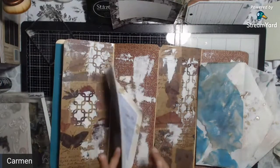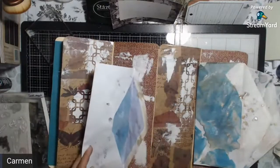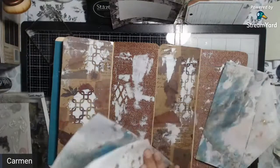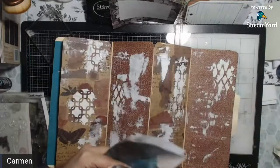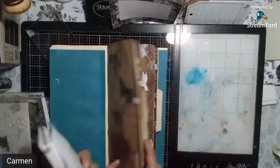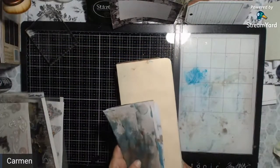To fill in some of the other spaces, I'm going to leave them long, and I'm going to show you guys what I'm going to do with them. But for this one, I think I'm going to cut these in half, actually, but not so much in half as at an angle. So let's go ahead and close this off. I'm going to use these exactly as they are. I'm going to turn them into pockets.